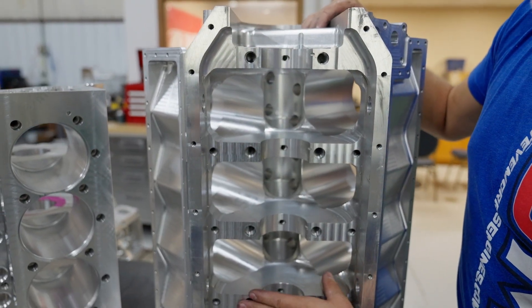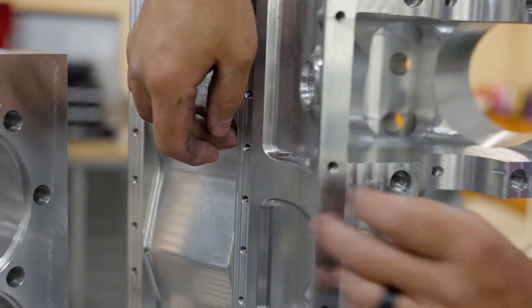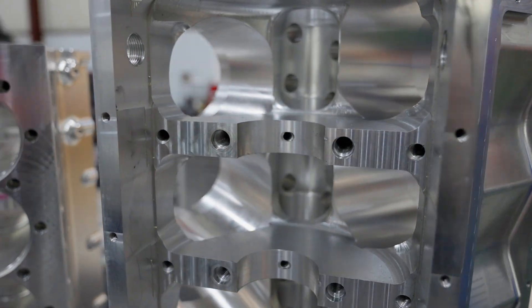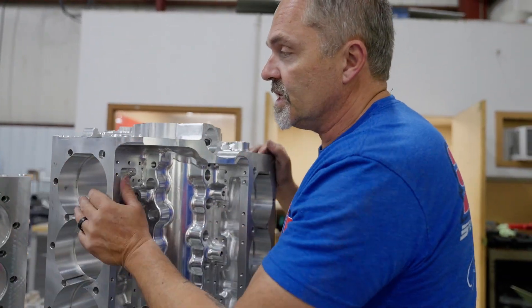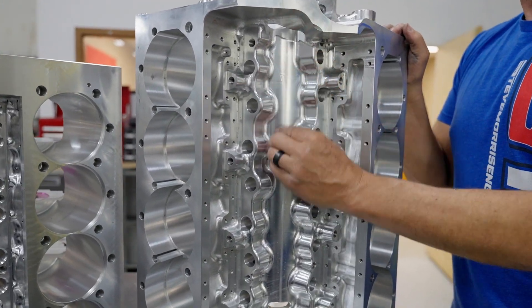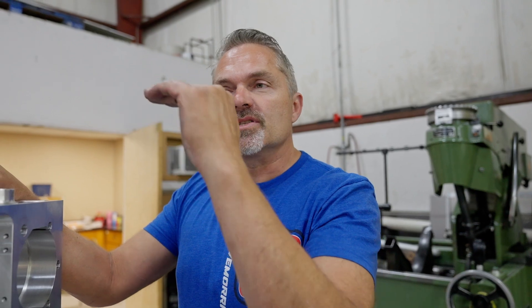You can see the billet caps — same splayed arrangement, bolts going all the way into that big beefy meat area between the cylinders. Large core camshaft with a tie-bar 904 lifter. If you want to know why I use a 904 tie-bar style lifter versus a keyway lifter, go to my Steve's Tech Session playlist — there are videos on pistons, rods, crankshafts, sleeves, blocks, camshafts, and valvetrain with a lot of detailed tech information.